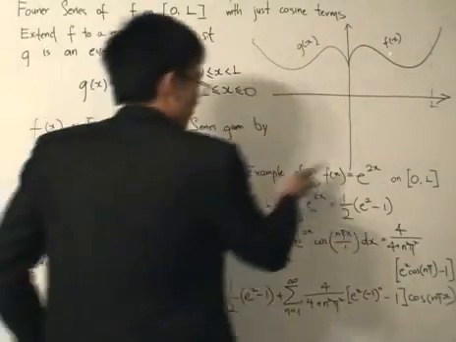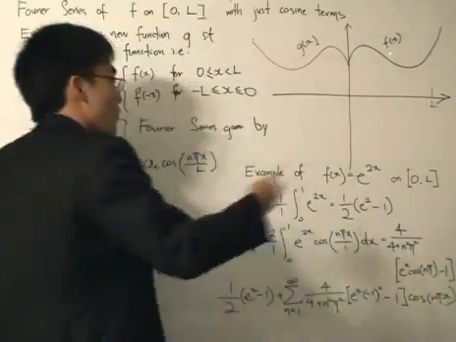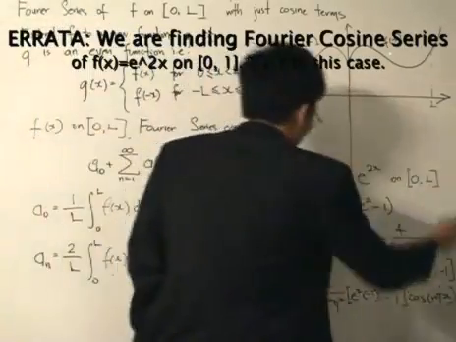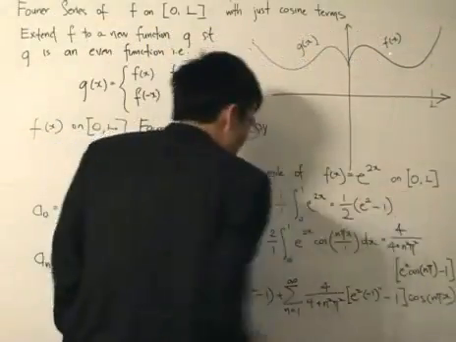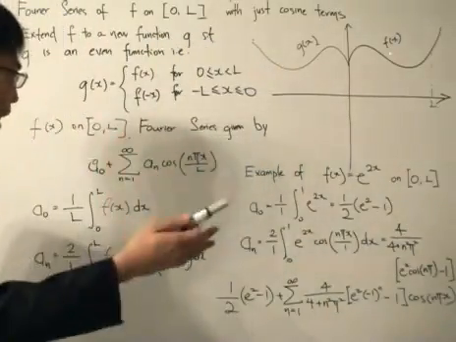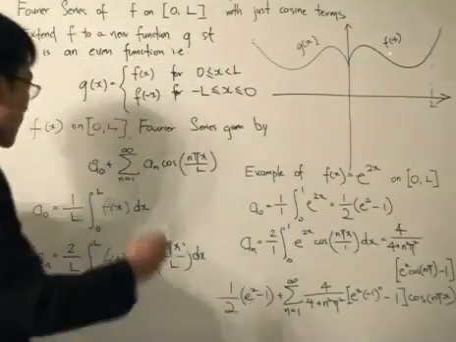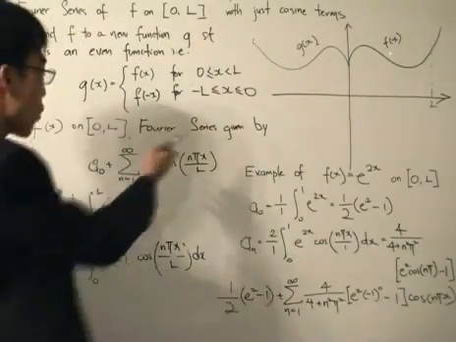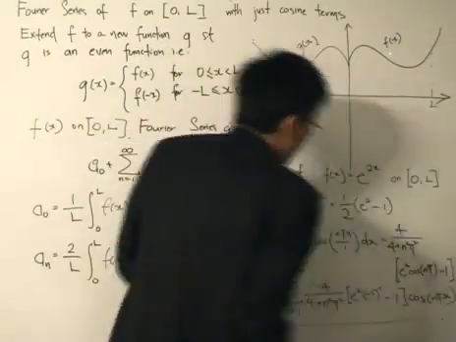Let's just look at a simple example. The function f of x is equal to e raised to the power of 2x, and we want to find the Fourier series from 0 to L. Basic application of formulas: find a0, a0 is equal to this thing over here. Find an, an equals this thing over here. We need not find bn, because the sine terms get eliminated, and by definition we've already shown that we don't need to find bn. So this is what we have over here, and basically this is our Fourier series.